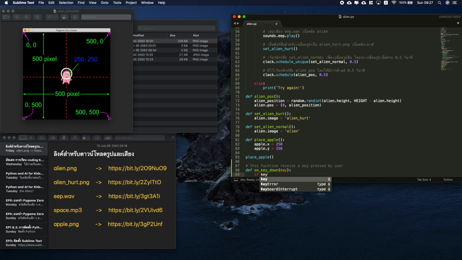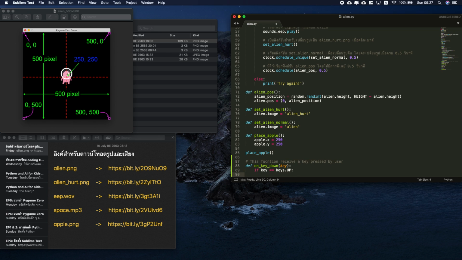If key equals keys.UP, it means that if we press key up, this condition is true, and then the code will execute the next line, which we're going to write: apple.y = apple.y - 10. What is this line for?